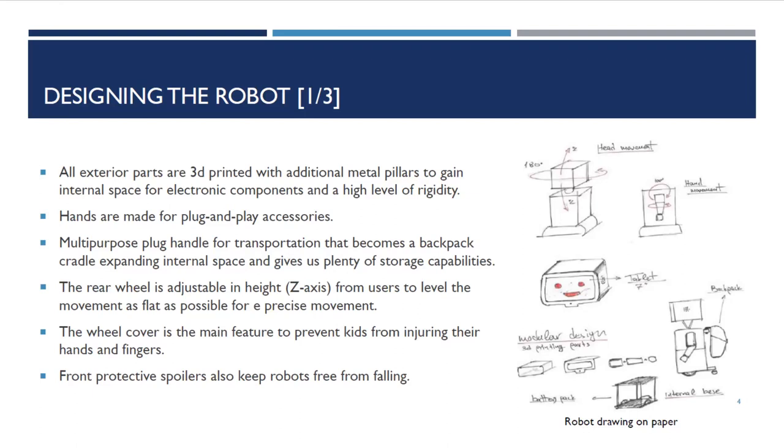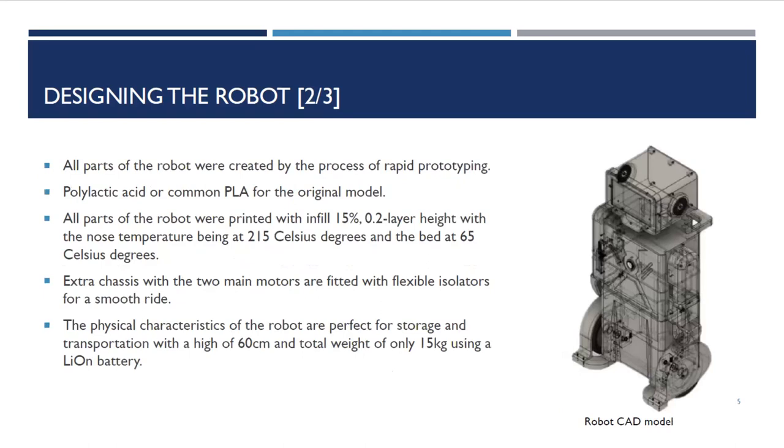It has two wheels with two independent motors using the proper motor driver, guiding the robot according to the professor's needs. The sketches were the first part — a lot of designs were made, and some were evaluated for the next step, which is the CAD design. We used Autodesk Fusion 360 software, which is free for academic use. We designed all these parts to be 3D printed. In our laboratory, we have a Prusa MK3 3D printer that utilizes PLA at 270°C, 65°C for the bed, and it's a direct-drive machine.